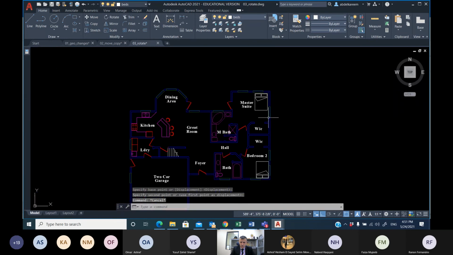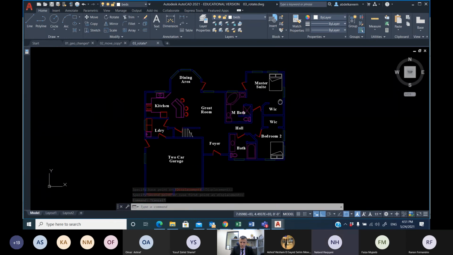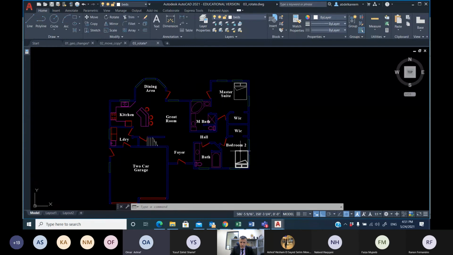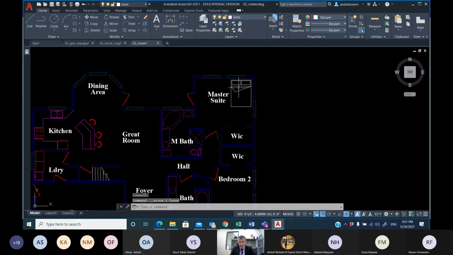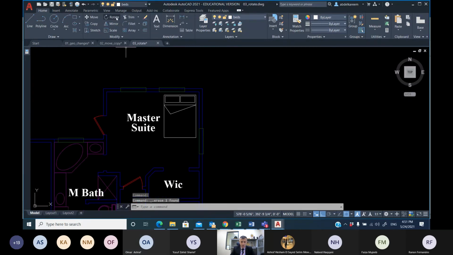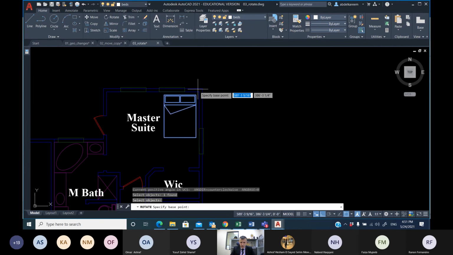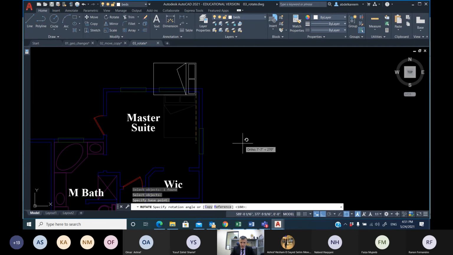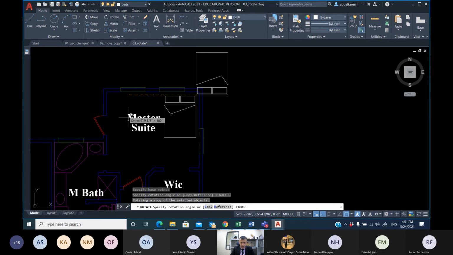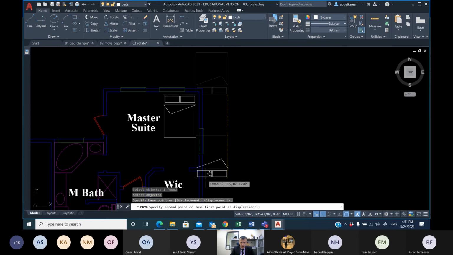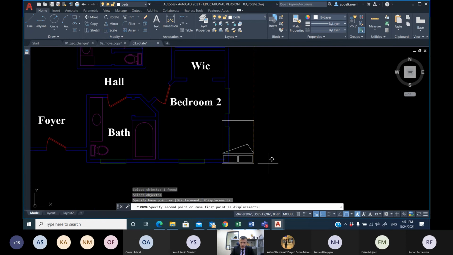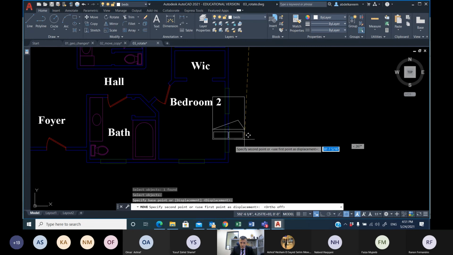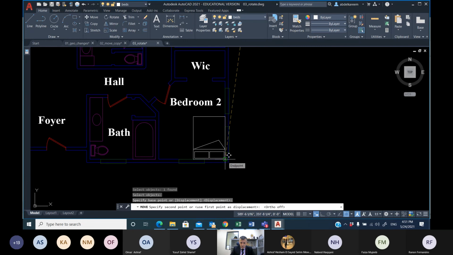Is it clear? Yes, no. Clear. Let me just see how I can do this using only rotate. Rotate this object, right click around this corner, and I will copy. And then I will move this object, right click from here to any other point. I can remove the ortho mode and move it to this point.